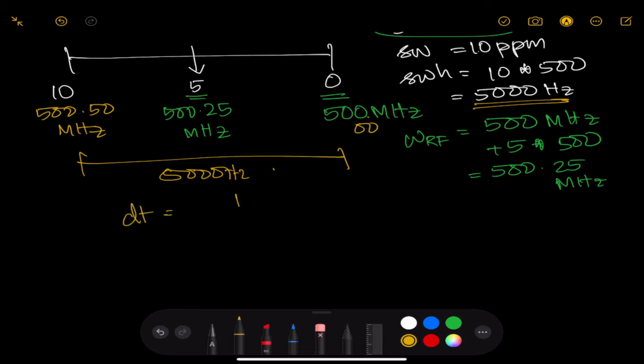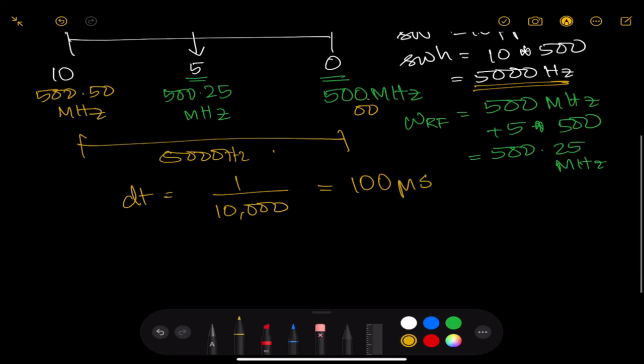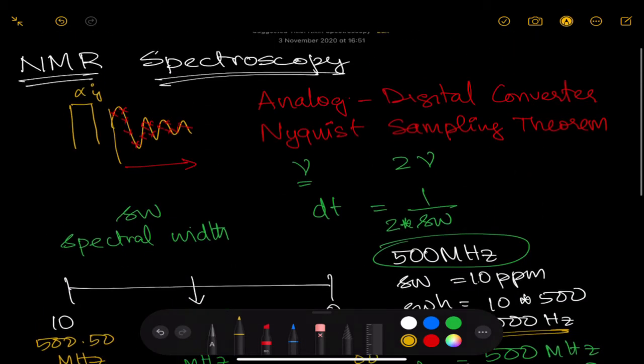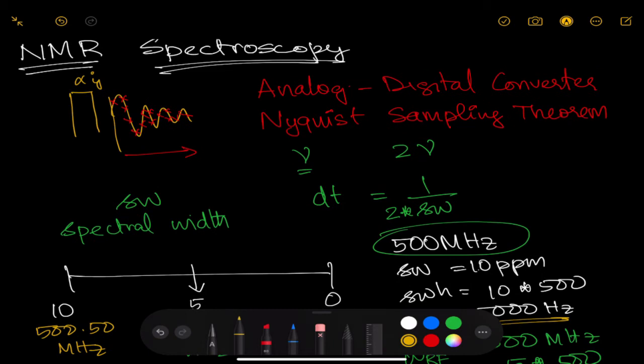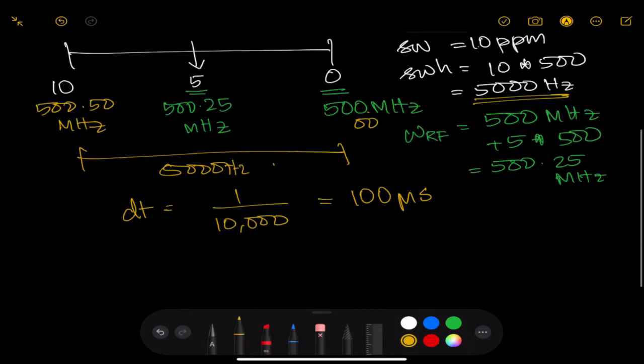So now, having done this, the step that we need to understand is, what will be the dwell time. It's going to be given by 1 by 10,000 hertz because you want 5000 hertz to be sampled. So this ends up being 100 microseconds. Now that you have 100 microseconds, let's go back to the signal that we were trying to acquire. So we said that the duration between each of the points is going to be 100 microseconds. And what is the total acquisition time going to be decided upon?